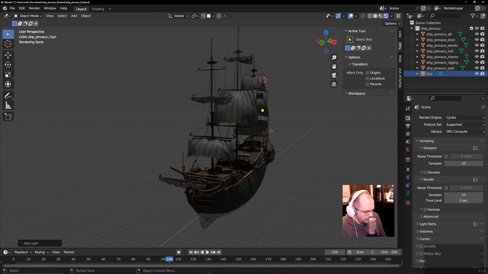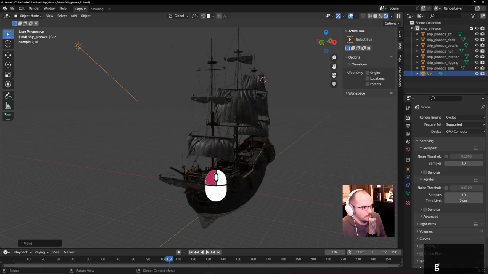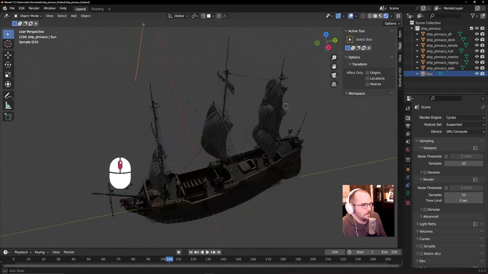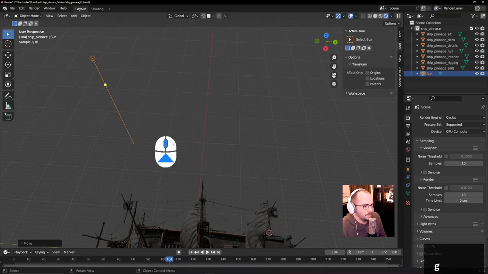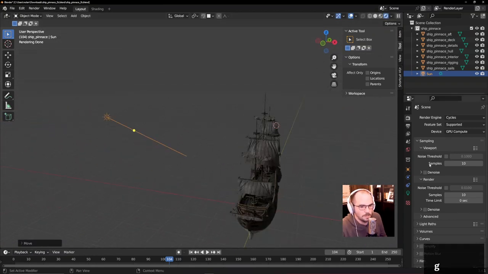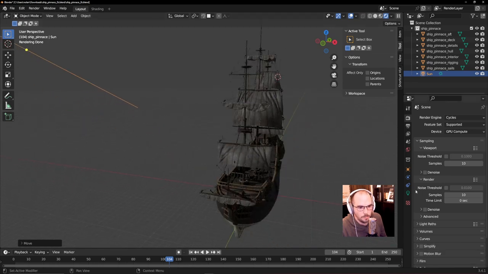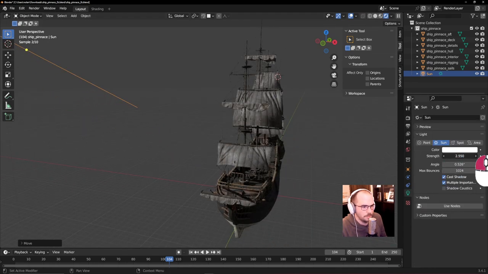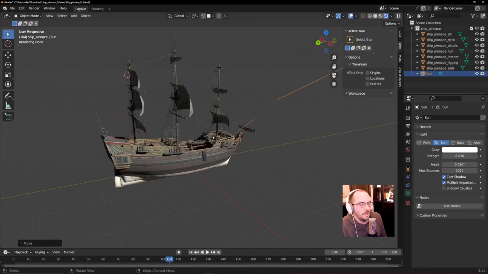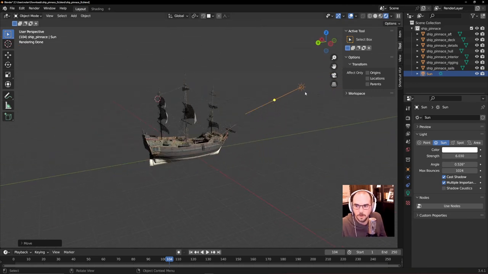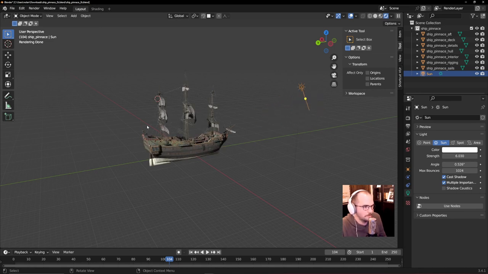I don't think I really talked about sunlights. But a sunlight is an infinite light that doesn't really matter where it is, because it'll always have the same strength. It just matters the direction. And it has sharp shadows, like true sunlight. Okay, so check this out. What I really want you to look at is the back. So let me angle it this way so you can see the back of the ship.